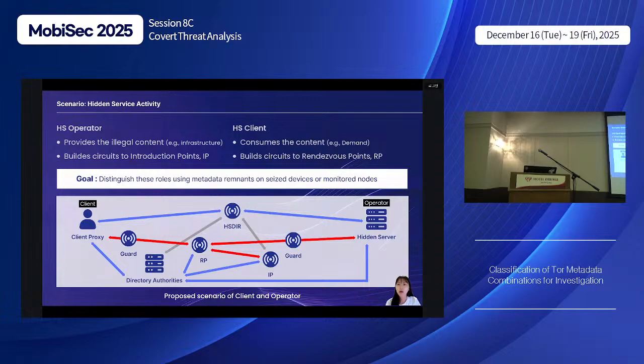Operators serve as infrastructure providers rather than mere users, so identifying them is crucial for dismantling persistent illicit services. Meanwhile, clients may resell or misuse access, increasing criminal exposure. Our goal is to discriminate these roles based on metadata obtained from these nodes.